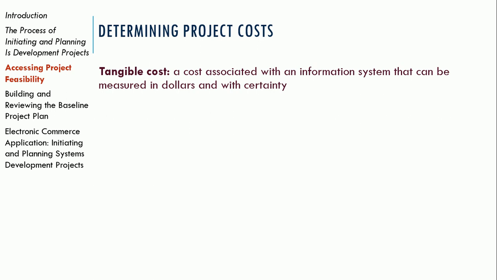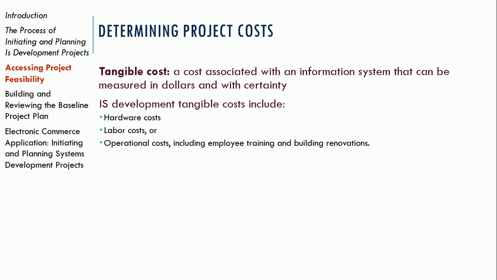So we also have tangible costs. We have benefits, but there are going to be costs as well, right? We have to buy something to get these tangible benefits, so there are going to be some expenses that we incur. That could be hardware costs, labor costs, operational costs like training, and building renovations if you have to make room for a new data center or something like that. So again, we have to make sure that we cover as many of these tangible costs as we can. This is one of the harder parts, how thorough you have to be with this financial analysis. You don't want to miss large dollar items, right?